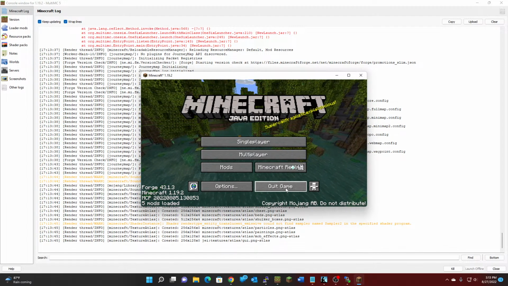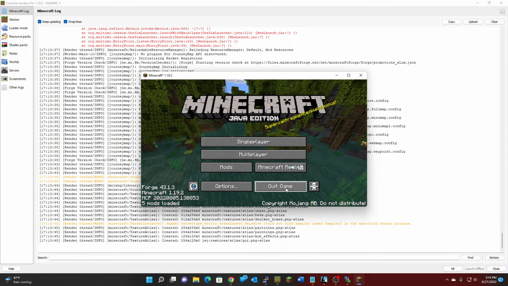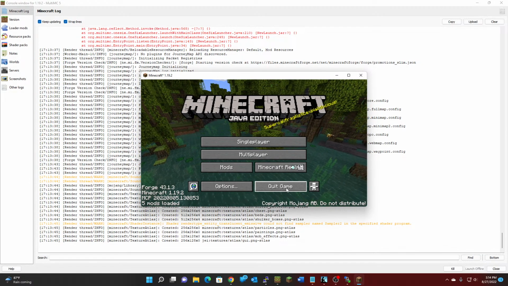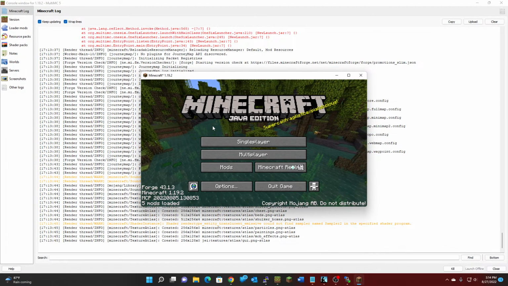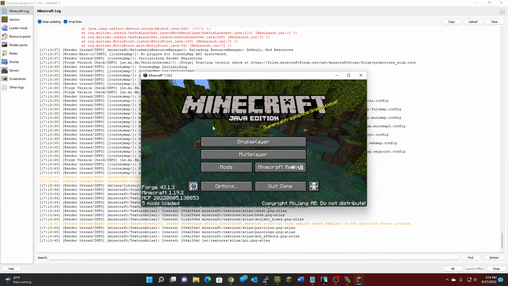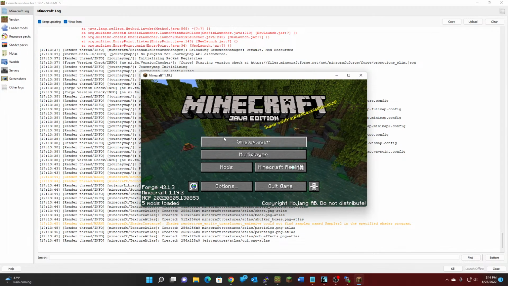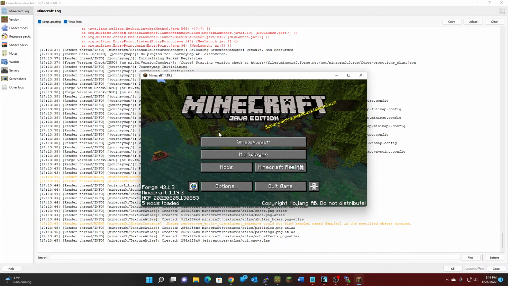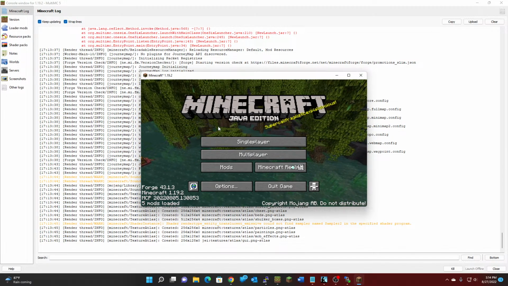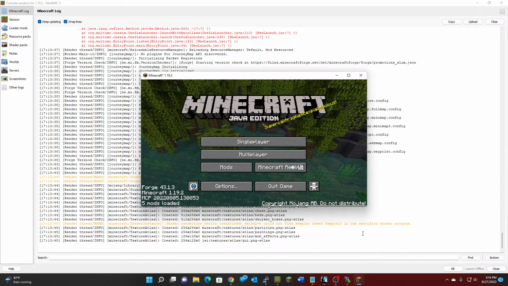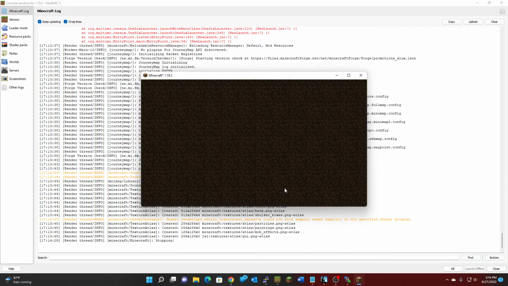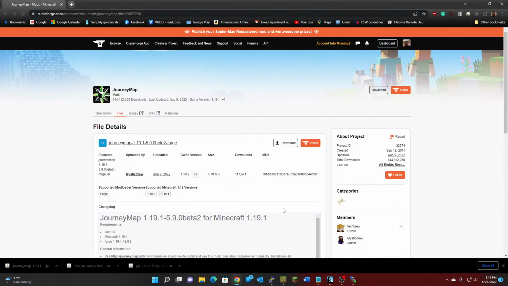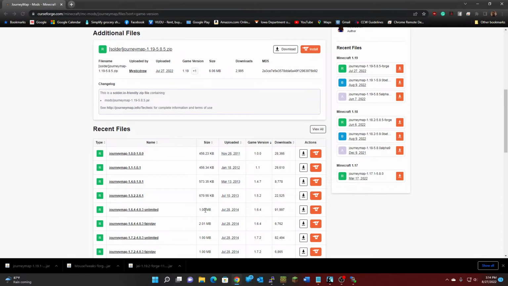Now, if you really want to make 100% certain, you could always load and go into your server or just a local player file. And that way you know it's working in game too, but what I'm doing just gets me to where I want to be quicker. Mainly, and of course I like to do it this way because if there's anything that does world generation, then I want to make sure the world generation gets done too. Okay. So we now have Journey Map.